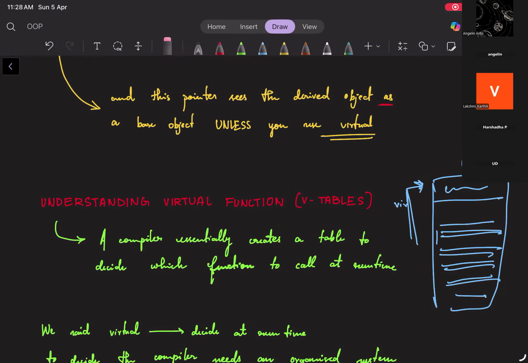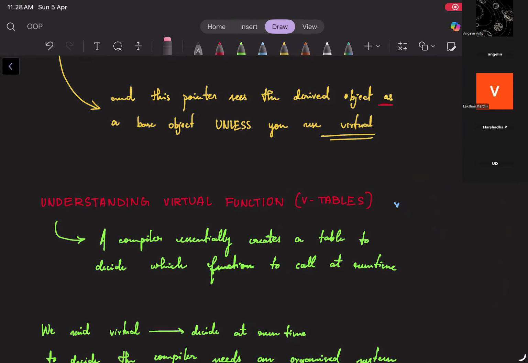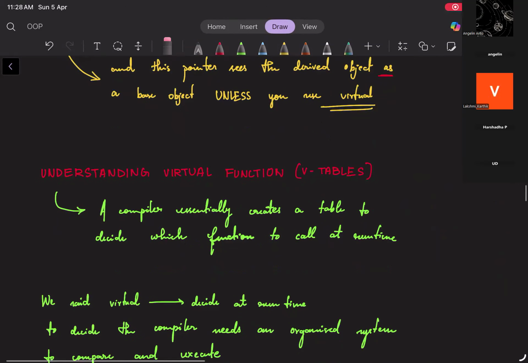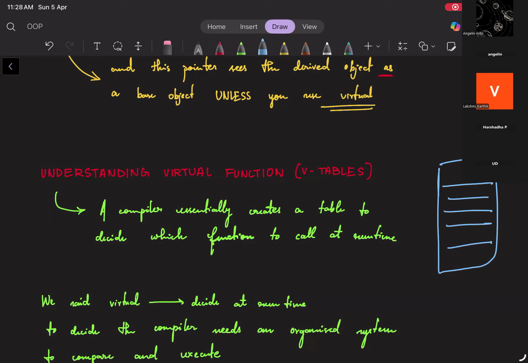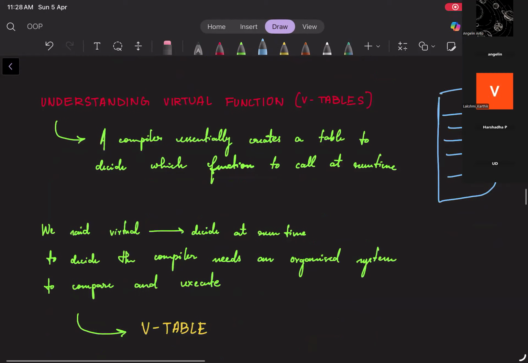We'll look into the actual definition now. A compiler essentially creates a table to decide which function to call at runtime. Since virtual gives dynamic polymorphism, it decides at runtime. For the compiler to make this decision, it needs an organized structure.